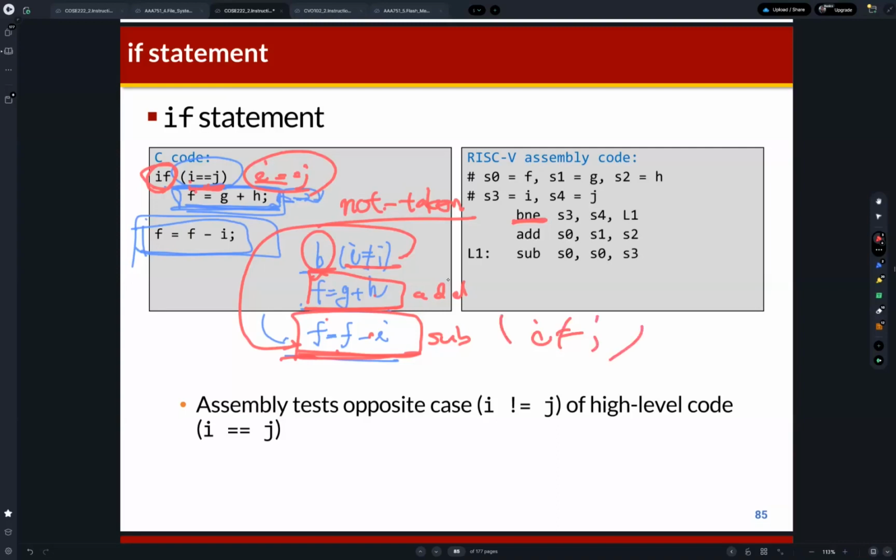So if s3 is not equal to s4, it compares s3 and s4, then jumps to L1. Then if it's equal, then these two statements are the if statement.